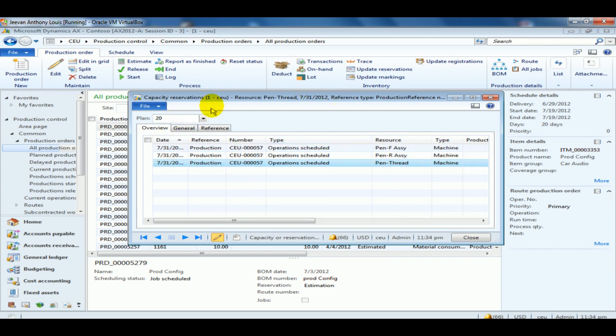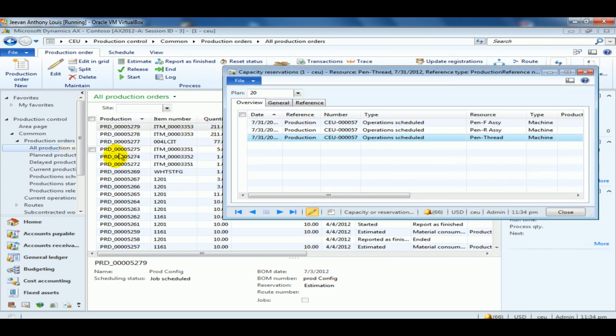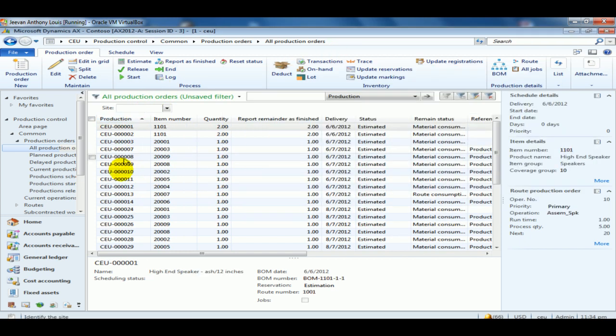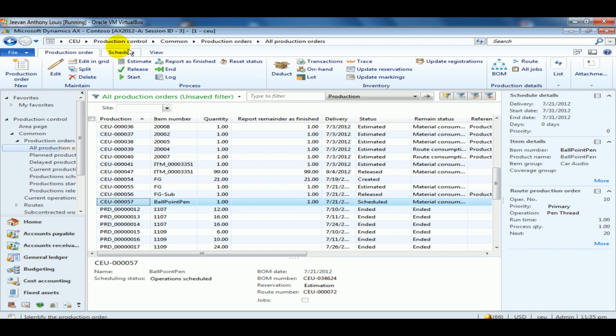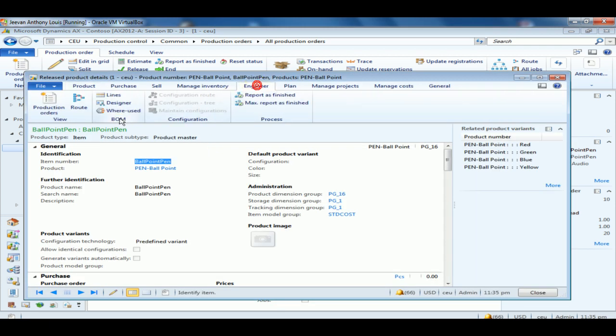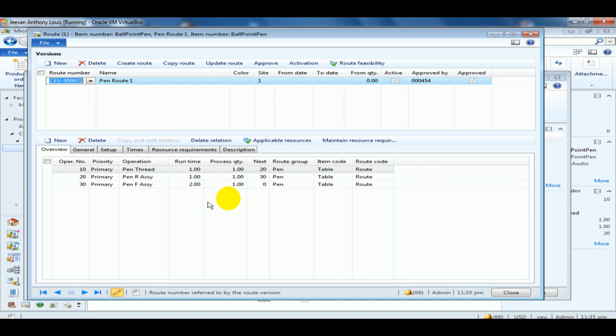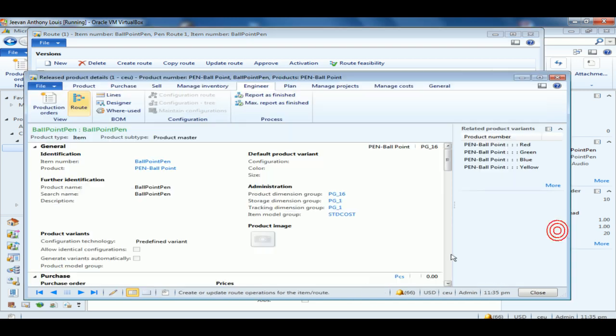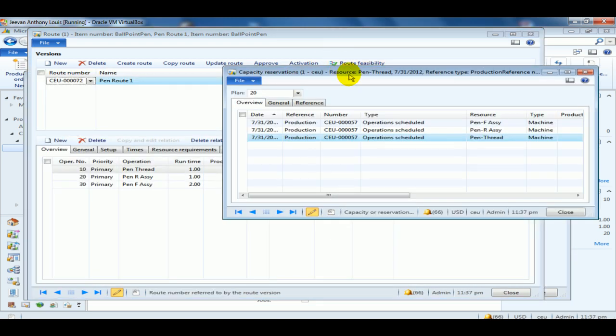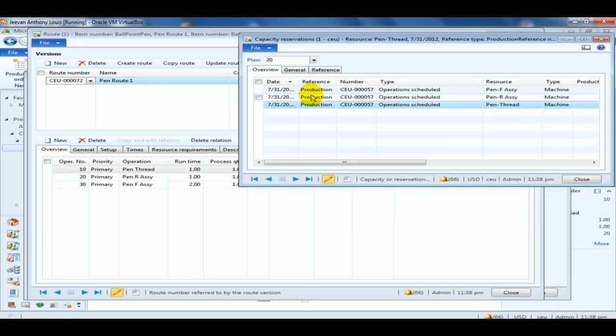Just to go back and to see how this is being linked with the route that we had created. So now comparing between the route that we have done and the capacity reservations for a particular production order that we have just scheduled with the operation scheduling.